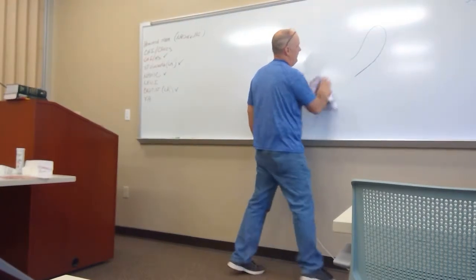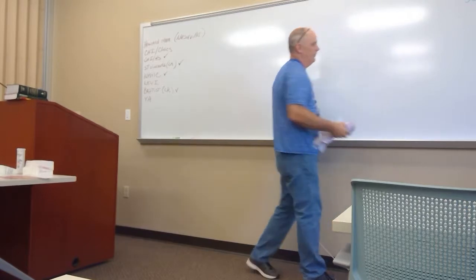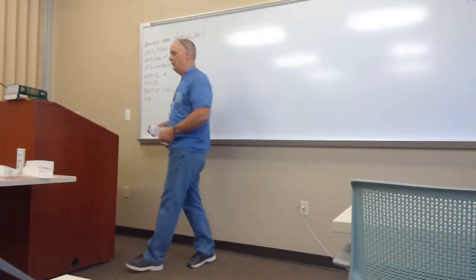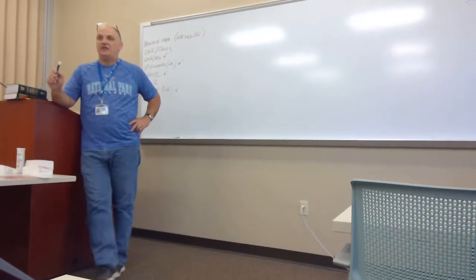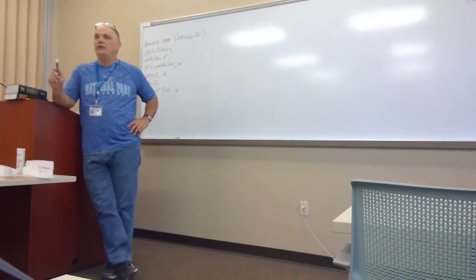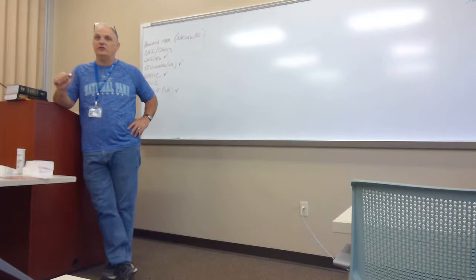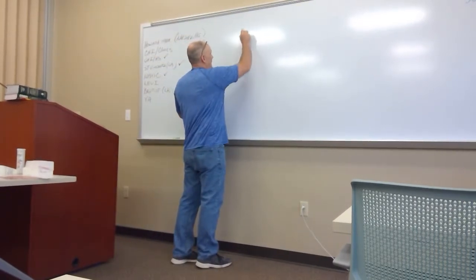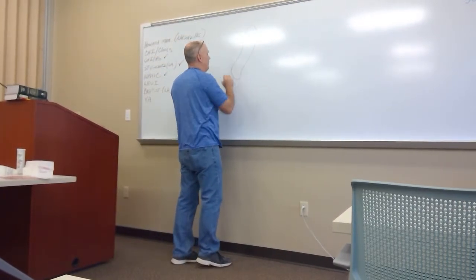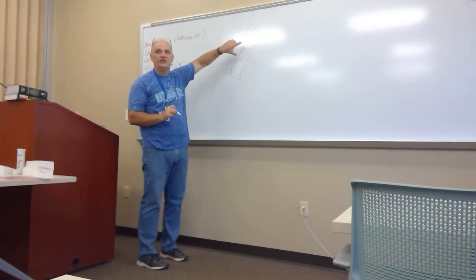Okay, lots of reading, because I think the book goes too far talking about cast. So I'm just going to basically tell you what I want you to know, the different types of cast that I want you to read about. The first one and the most common type of cast that there is is called a hyaline cast. It is very, very light. It's going to appear like this. You have to have the microscope in real good focus in order to see this.